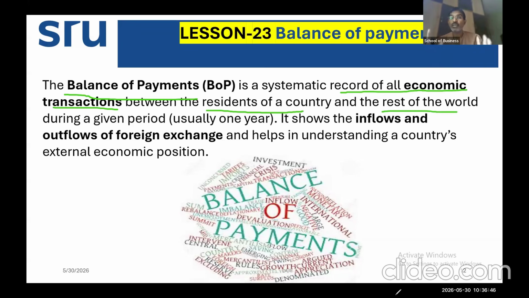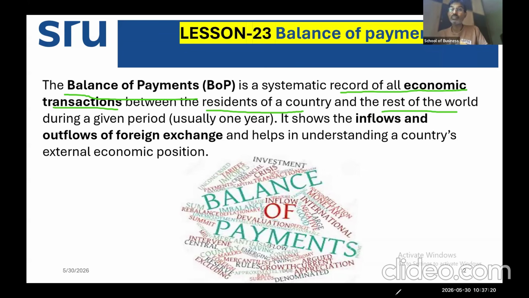Now, please, friends, how is the balance of payments calculated? It maintains a dual entry system record. And what type of data is recorded in the balance of payments? All the economic transactions between India and the rest of the world. Now, India is doing trade with many countries like UK, USA, Russia, Pakistan, Bangladesh, Sri Lanka, big countries, SAARC countries, UN countries. India is doing trade with almost all the countries, and India is also a member of WTO.